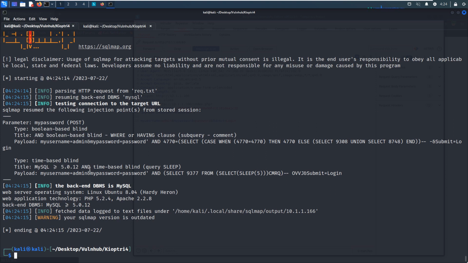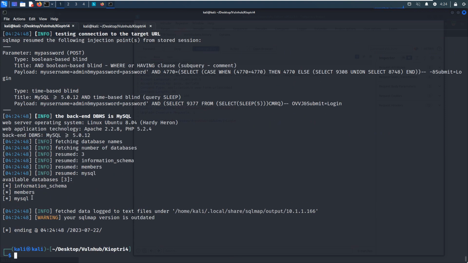an SQL injection vulnerability, sorry, and then we can enumerate the database names, and as you can see, there are three available databases in total, and I think we are only interested in the second one, members.